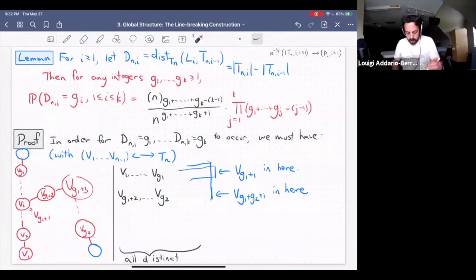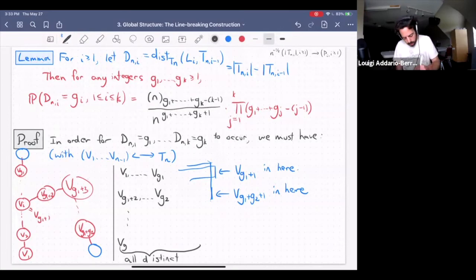So at g1 plus g2. So yeah, sorry, thanks. Right. So then, maybe the g1 plus g2 plus 1, it's some previously seen value. It could be here, it could be here. And that has to continue all the way to the end, right? So at each step, we ask for the next branch to consist of some distinct values followed by a repetition, which can be anywhere in the previously seen vertices.